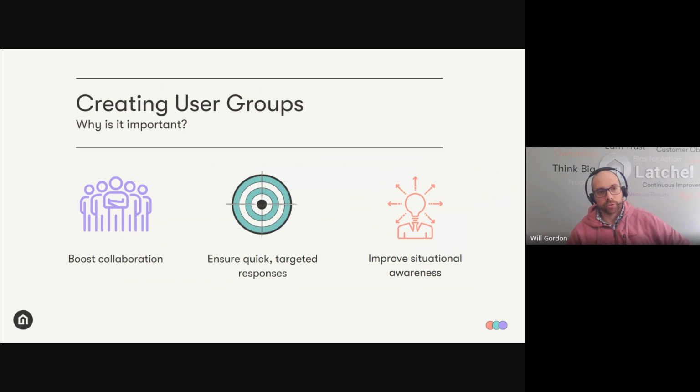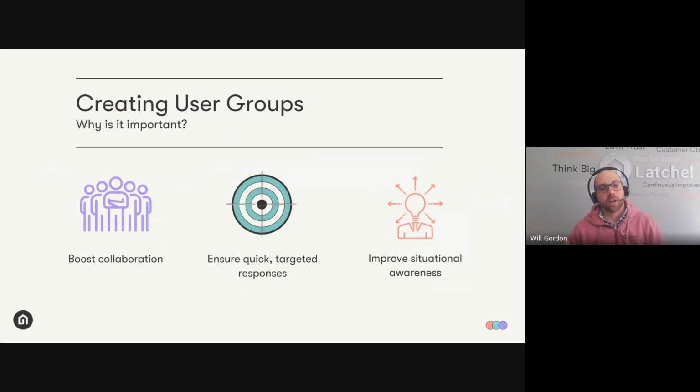So that's just creating users, but then you may want to group users together. Say you have different portfolios and you want everybody in that portfolio who's in charge of it to get notifications about work orders or tasks that pop up on those work orders. It allows the team to collaborate. Also make sure that there are quick responses because everyone will be notified. And one big key feature is this allows you to improve the situational awareness of that team. Situational awareness is just a general understanding of what's going on around you.